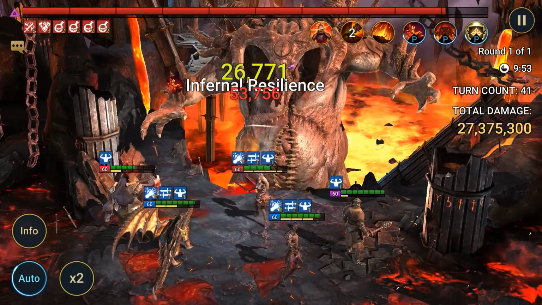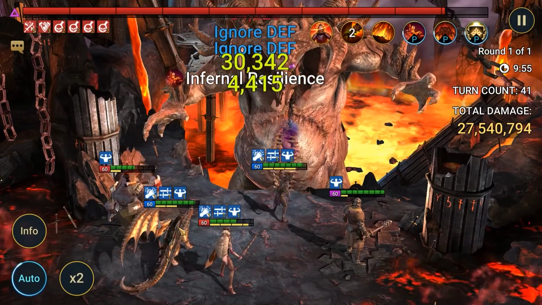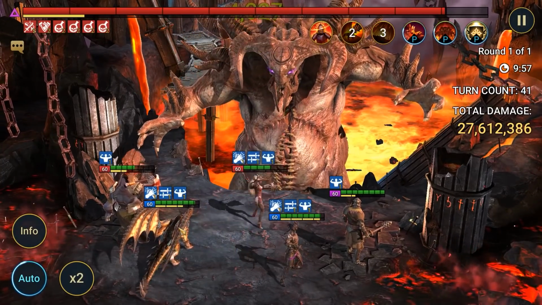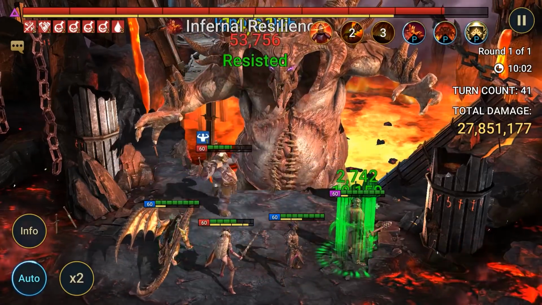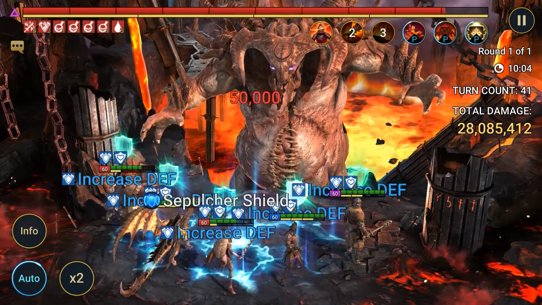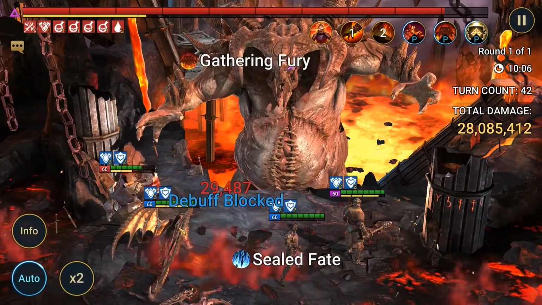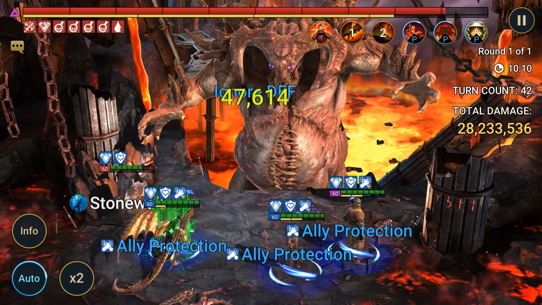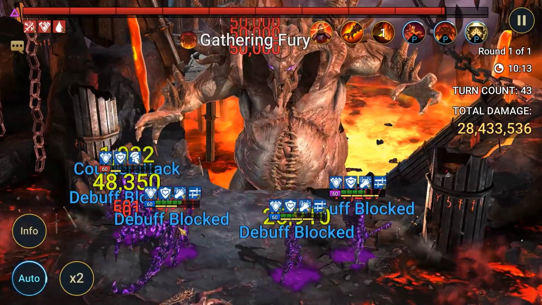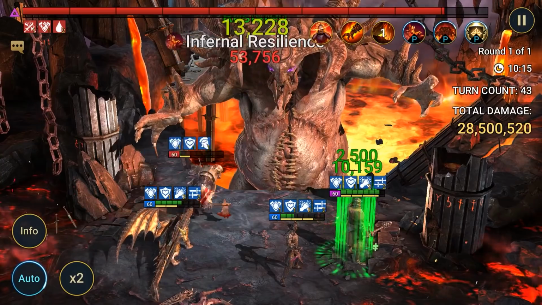We have turn 41, 27 million damage. Unfortunately, Sentinel didn't manage to proc a War Master hit before when we had Leech up, so she didn't heal. Probably she will be dying on the stun here. She did die. This can happen from time to time, unfortunately. It's not a big damage difference so far between the teams. We saw the previous team.